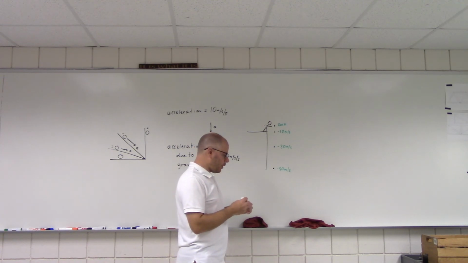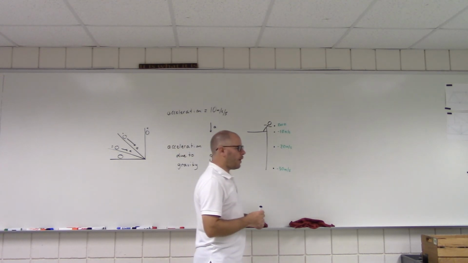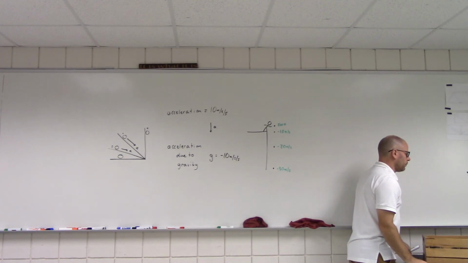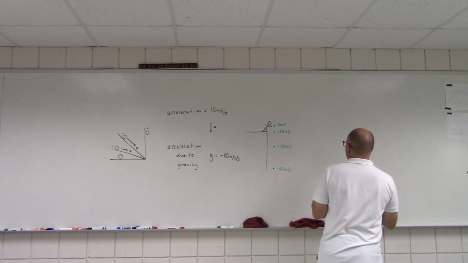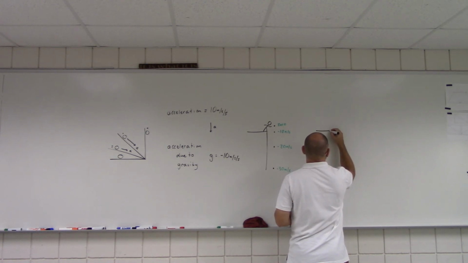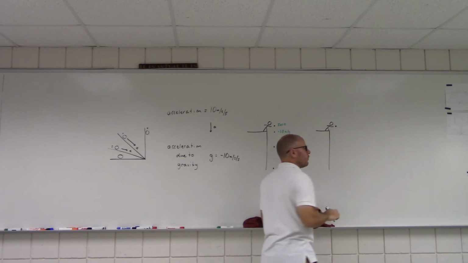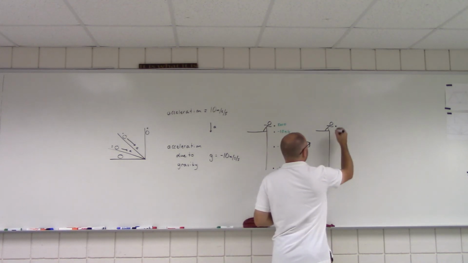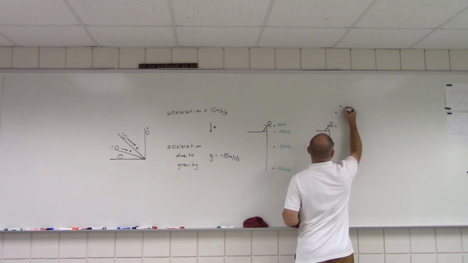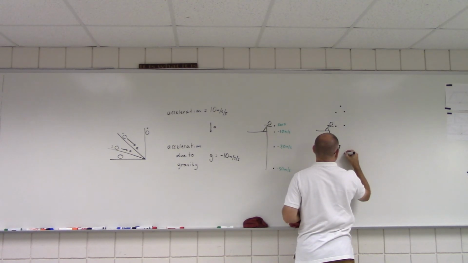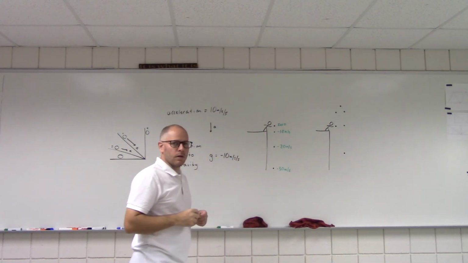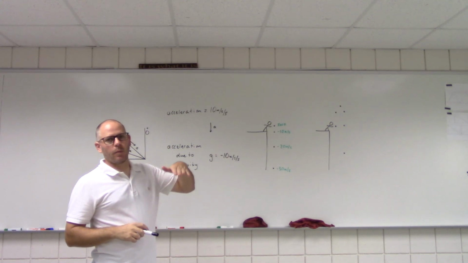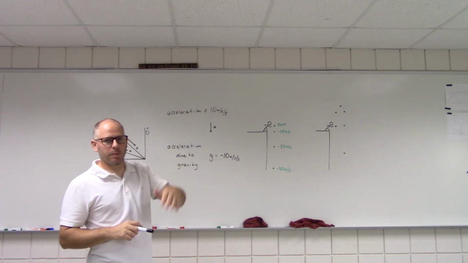In another scenario, what if you were to throw the ball upward instead? In this case, if you were to throw the ball upward, what would happen to its speed on the way up? We can see from this scenario that as the ball's on the way up, it slows, and then on the way down, it speeds up as it goes.